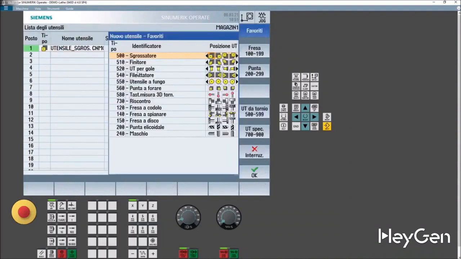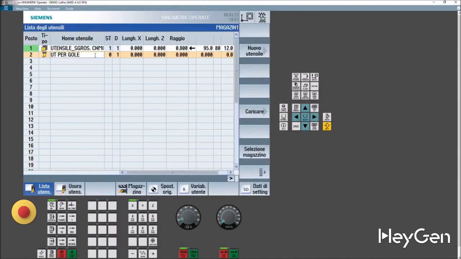New tool, and create a tool for the groove. Note that it separates the zeroed tool on the left from the zeroed tool on the right. I usually work with the zeroed tool on the left. Let's insert it. Here it is, the groove tool. Let's write down what its thickness is, 3mm, and let's insert the radius of the 2 points to allow the machine to compensate for it.